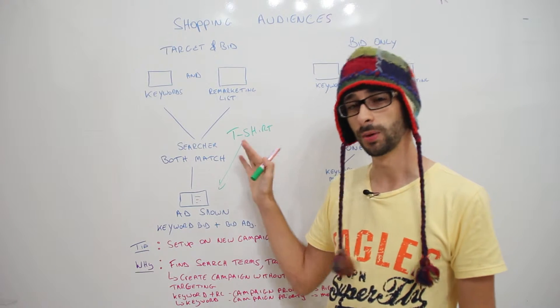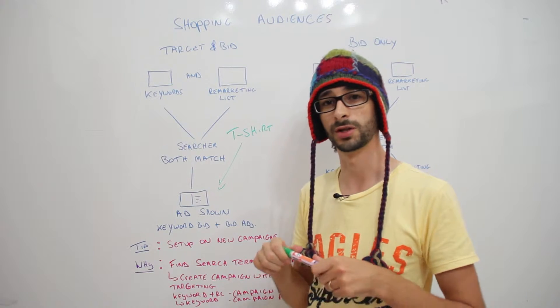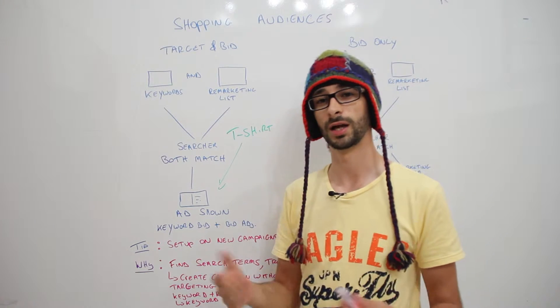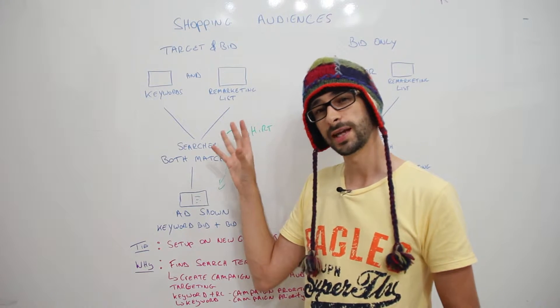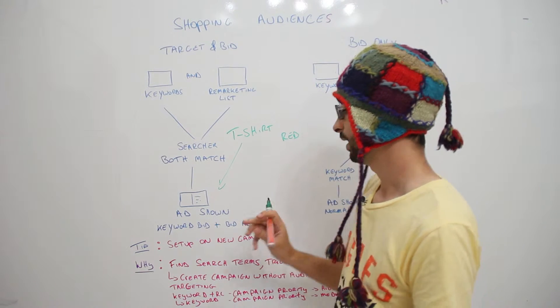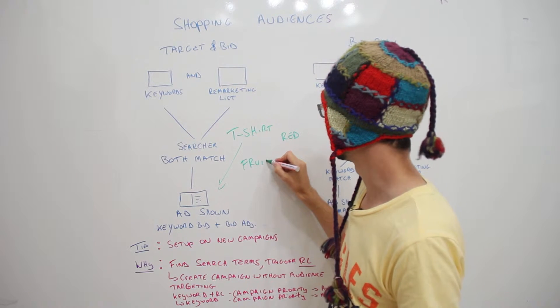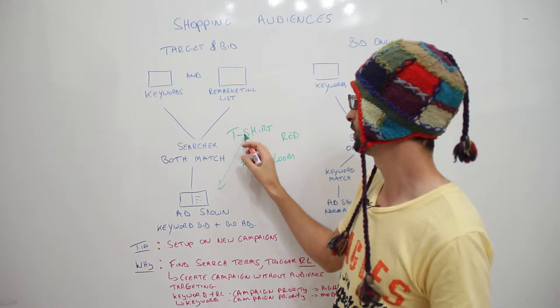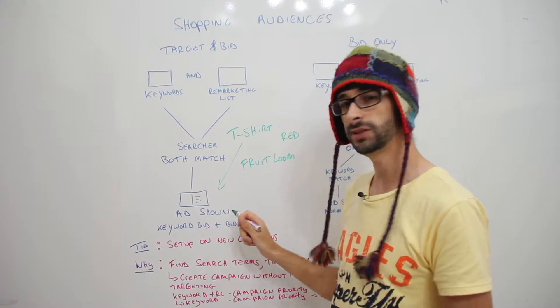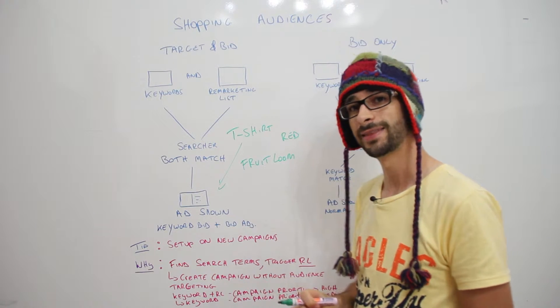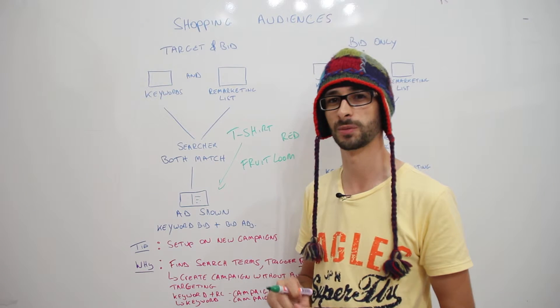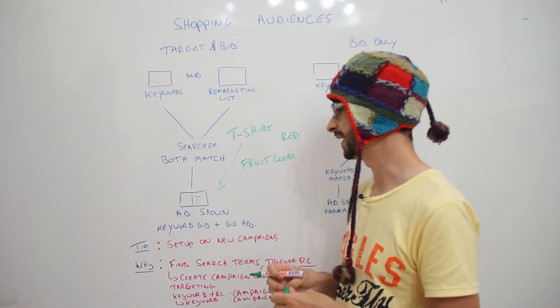However, this is a great setup if you want to know what the search terms are for remarketing people. So let's say the t-shirt is the first keyword that has been triggered, but then the second time he might be searching for t-shirts and then like red or Fruit of the Loom, which is a brand of a t-shirt. So let's say he uses Fruit of the Loom t-shirt or Fruit of the Loom red t-shirt or whichever combination of search terms. In the remarketing list then you can see what the search terms are being used for the remarketing, and then you can actually improve your text in the titles and description. So you can have a much better optimized data feed for your titles.